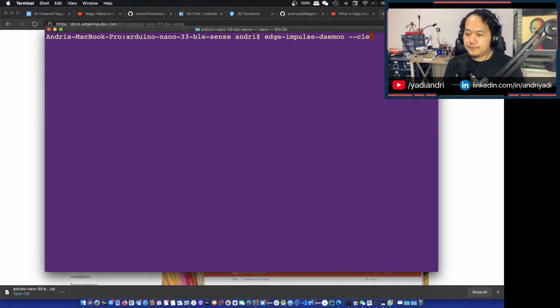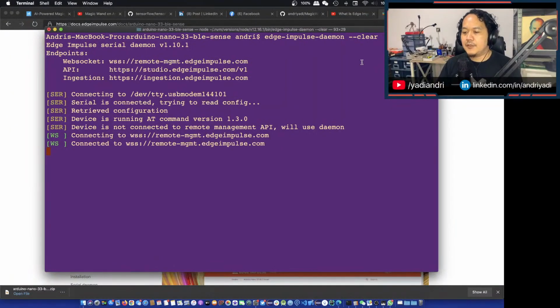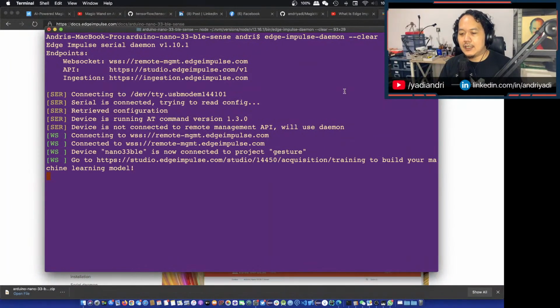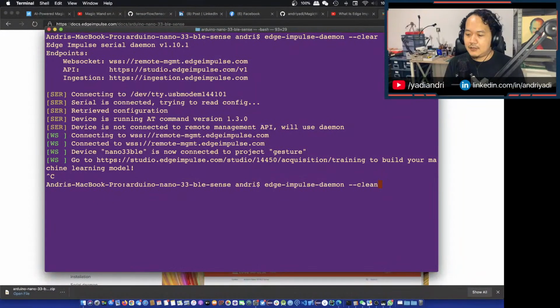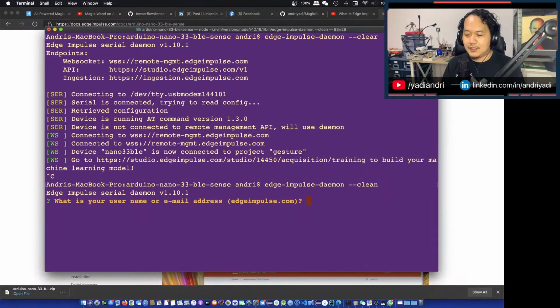So first things first, we need to clear if previously you already connected this development board to a specific project. You need to clear first. Sorry, I think clean, right? I think clean is not clear. Okay, right. So dash clean.